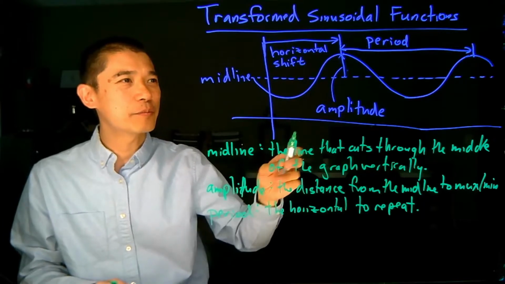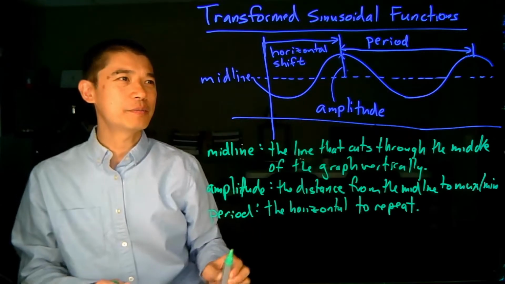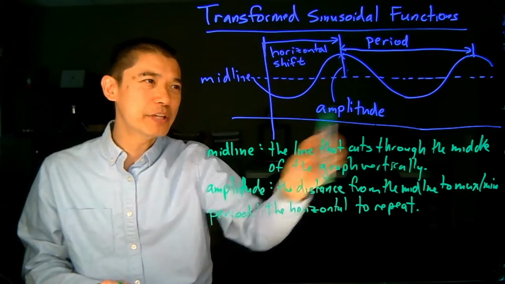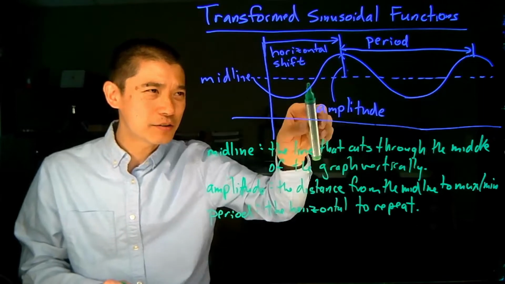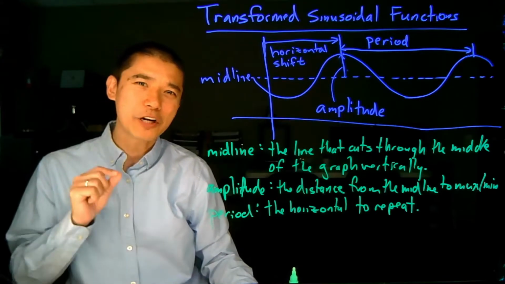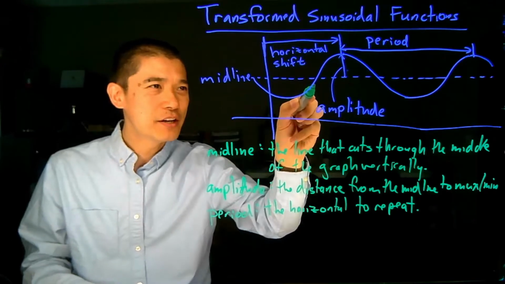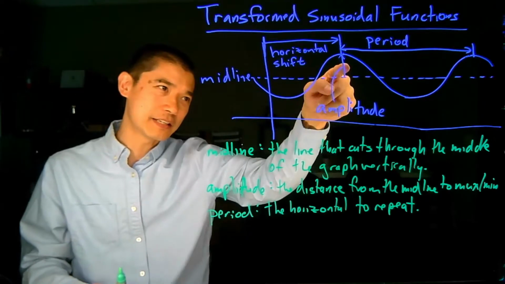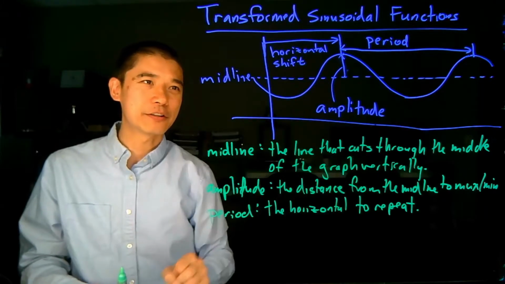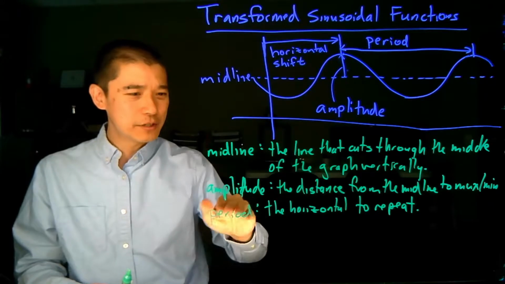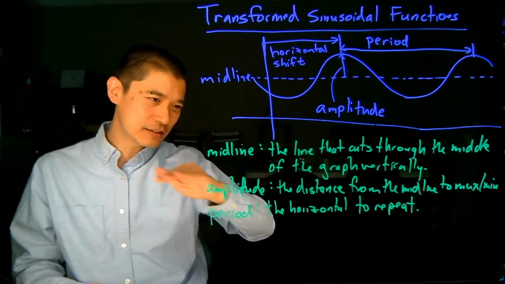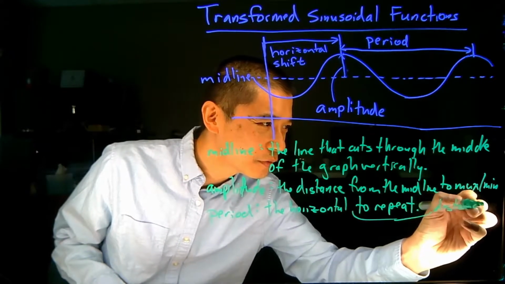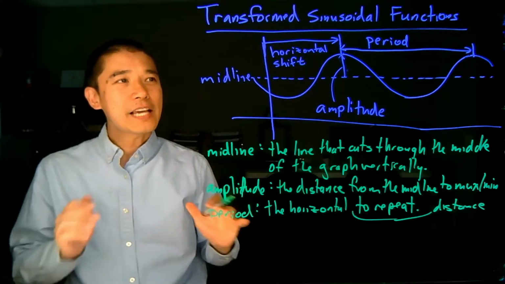The thing that matters for the period is that we want to make sure we're looking for the function to repeat. Typically, it makes sense to look for maximum to maximum or minimum to minimum. You can also do sort of where it crosses the midline to the midline, but you want to make sure that you're crossing the midline in the same way. So measuring from here to here would not be the period, because you can see that the function is going up in this case and down in that case. So you'd actually want to measure from there to there or from there to there. But in any event, the period is how long the horizontal distance to repeat.